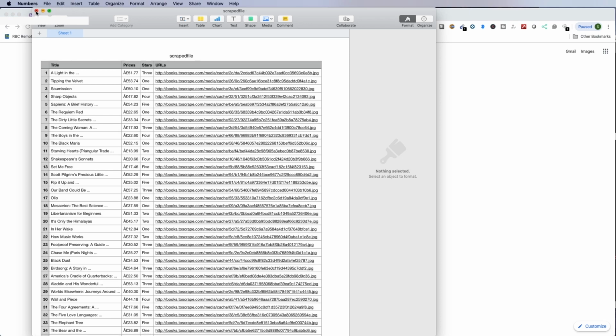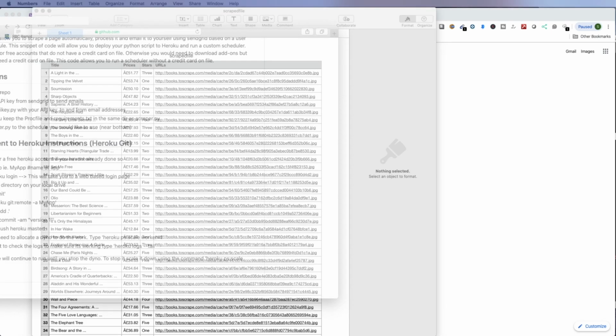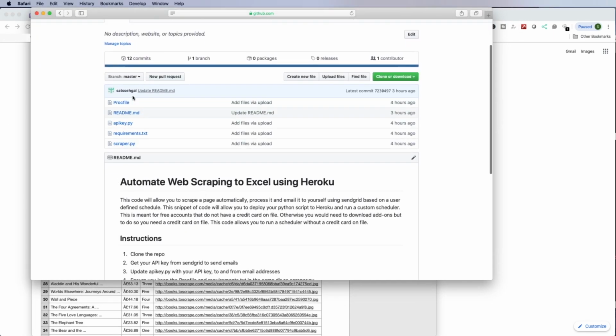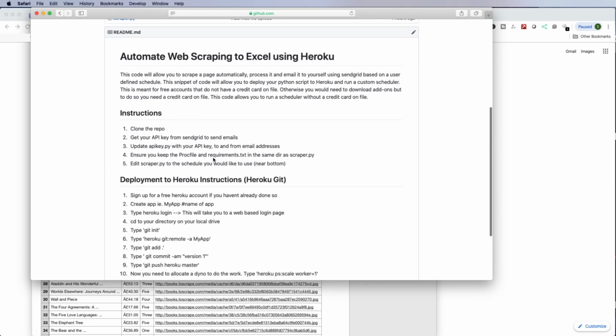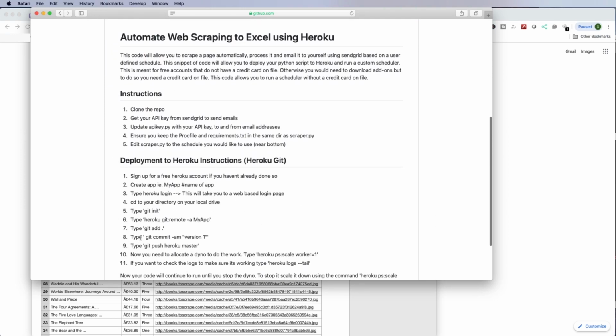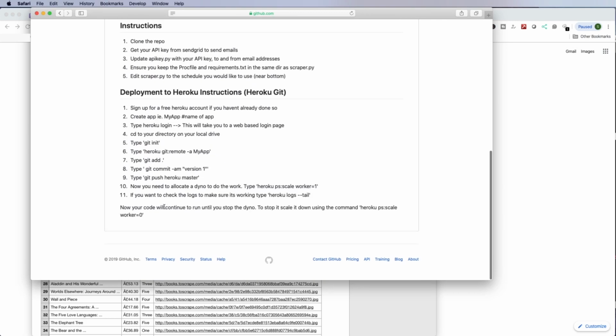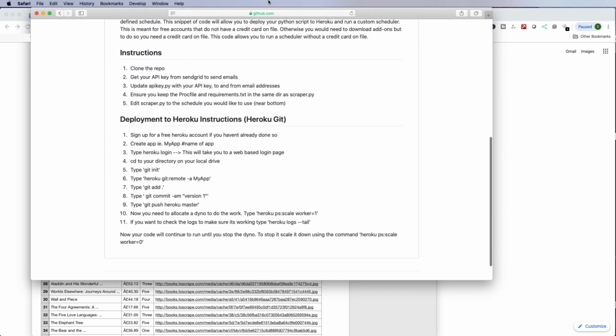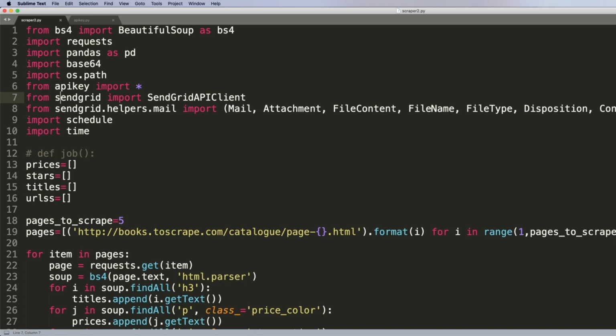I'm not going to go through the entire code. I'll go through some of the blocks. I actually put this on GitHub, and when I did, I was very meticulous this time to put in all the instructions on the different files you're going to need, as well as instructions on how to run it, what to edit, and what you're going to put in Heroku, or in your command line in this case, to get this up and running on Heroku. I'm going to quickly whiz through this, but all the instructions are there and I will be linking this in the description below. You're going to need a couple of different files in this case.